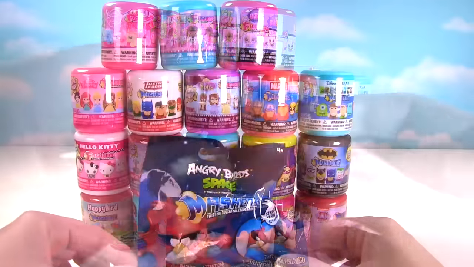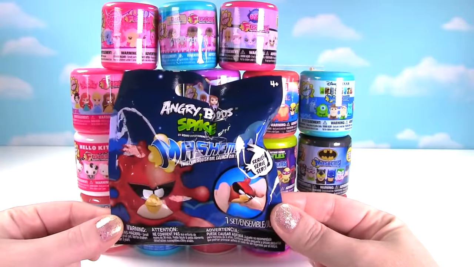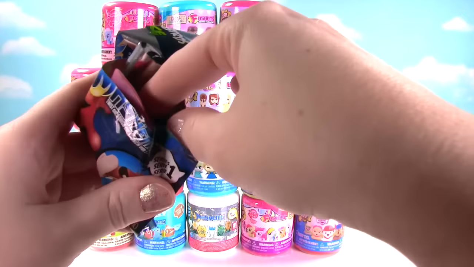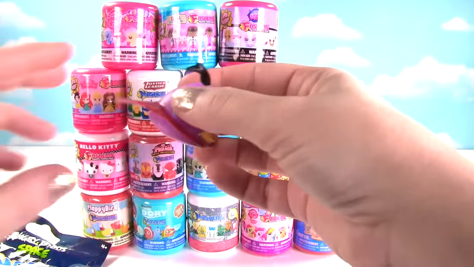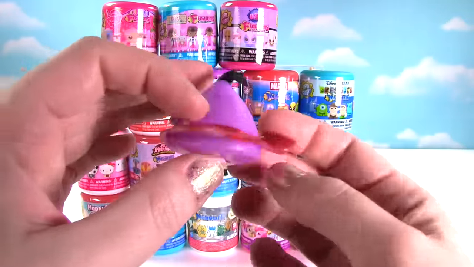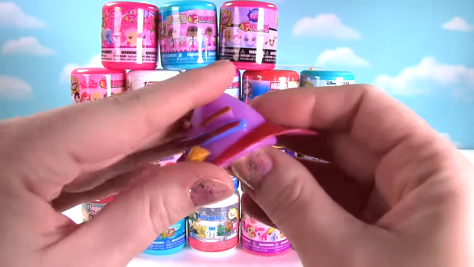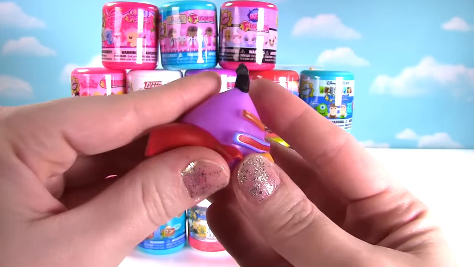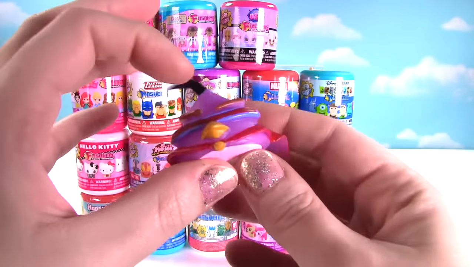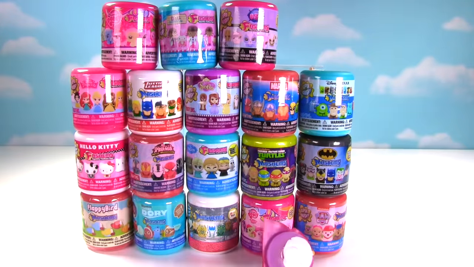Super squishy! Another movie that just came out this summer is Angry Birds, and this is an Angry Birds Space Mashem. Let's see who we have inside. Whoa! It's this crazy purple one! This one looks so cool and so crazy. If you know the name, let me know in the comments down below. And let's give them a good squish. And another squish. Whoa, these Angry Birds are some of the squishiest mashems around. So on the squish meter, he gets a 10. Woo woo! Angry Bird flying in, woo!